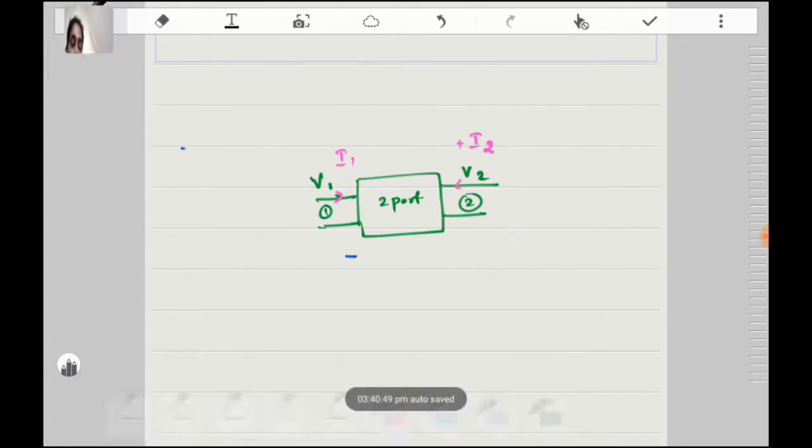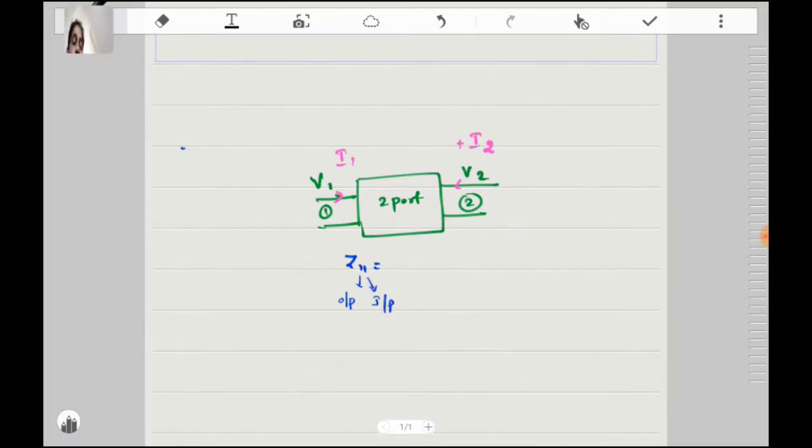The intention is, what is Z11? Z11 is the impedance at port 1. Why is there a 2 number? Because there are 2 lines. Here the input is there, and it can be reflected, because if the impedance of this port is not matched, it can start reflecting. The first number always tells us where the output is, the second number always tells where the input is. So Z11 is nothing but the voltage V1 and current I1, both voltage and current at the same port number 1.